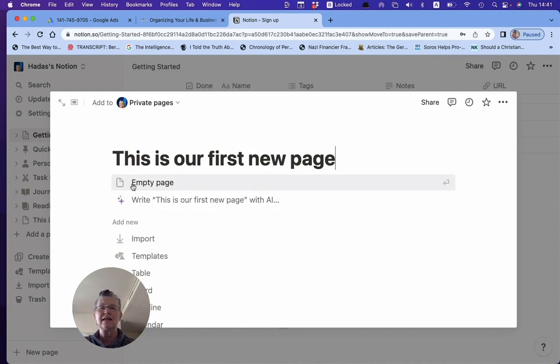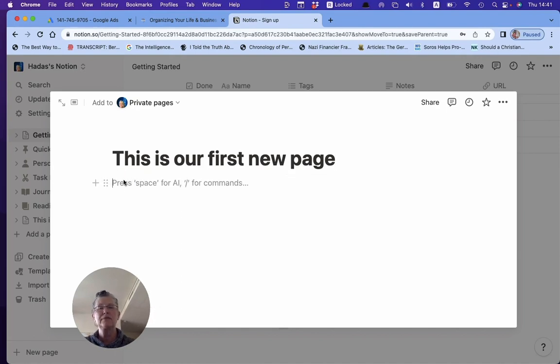If you want to do this with AI, you can do that here. We'll have a separate lesson for that. Otherwise, we want an empty page. Okay, today I am doing a Notion tutorial. That's your first new page.